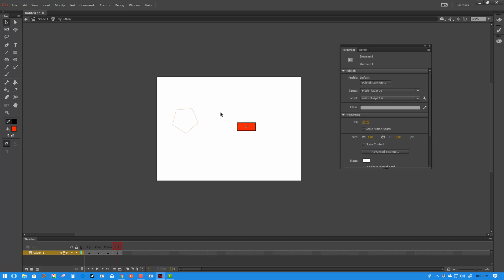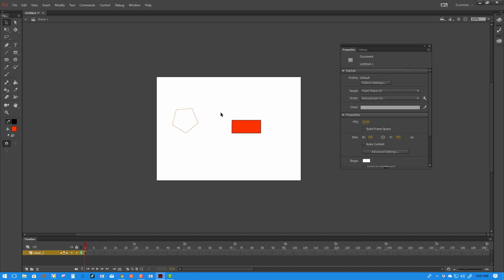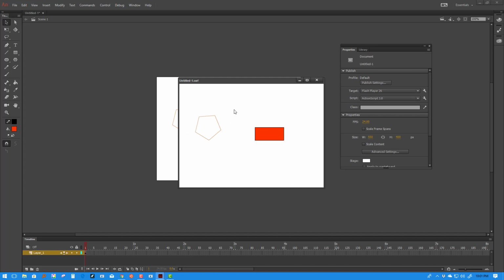I'm going to double click outside of it. I'm going to hit Control Enter. All right, so this is the thing about the buttons. Okay, it's basically an interactive movie clip symbol. So here it is. You're looking at it right now in its regular state, and now I'm going to go over it. You can see it change. I get out of it. It goes back to normal. Over, out.